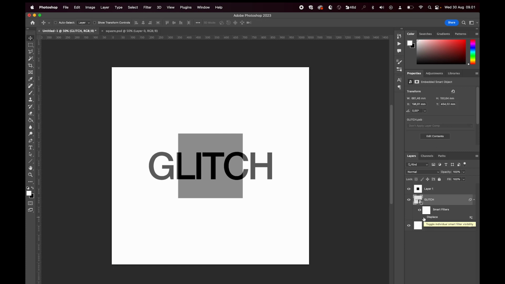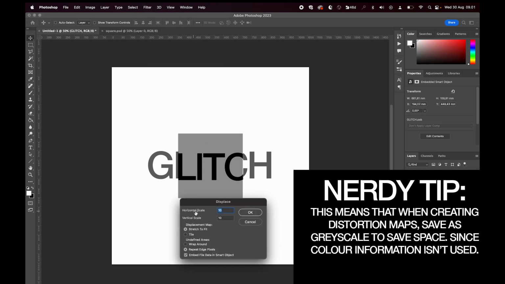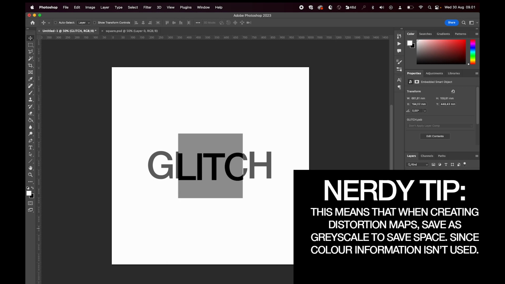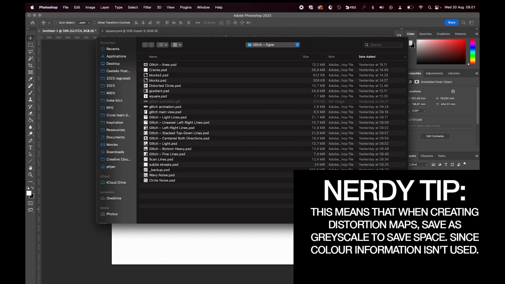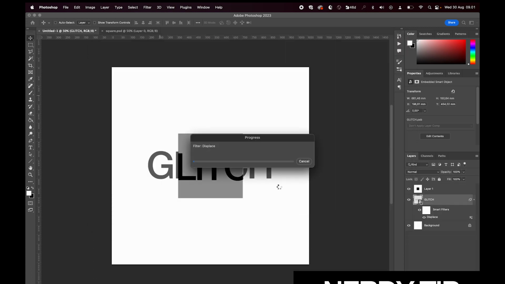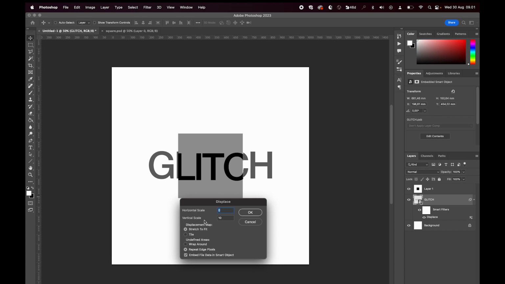As you probably have guessed, using this effect, the square has sort of pushed our graphics around. What happens is that in the black area, pixels are pushed 10 down and 10 to the right, and in the white area, pixels are pushed 10 up and 10 to the left. 10 is simply because in the settings here, the horizontal scale and the vertical scale, we have 10 10, which means that if I double click this effect and I say 0 and I reapply the square, you will see here that now there's only vertical scale, so there's no horizontal scale.